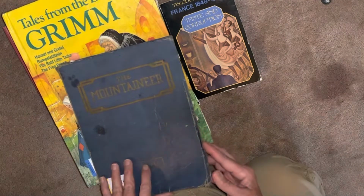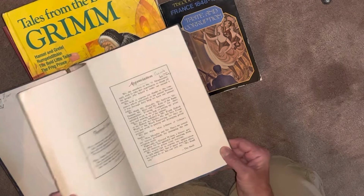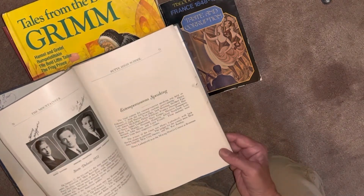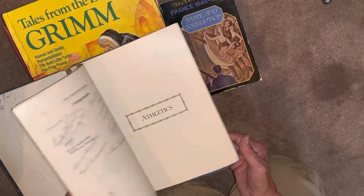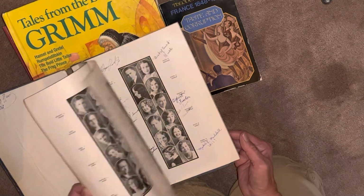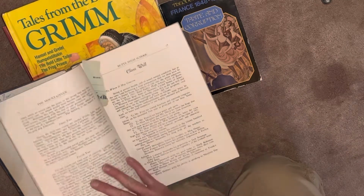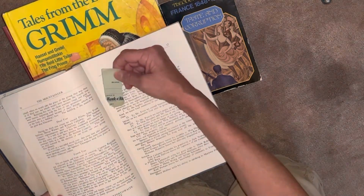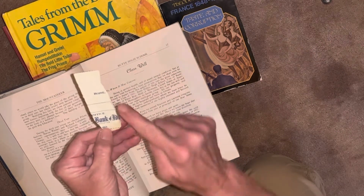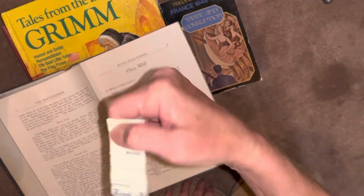there's that. This is The Mountaineer. This is somebody's high school book from the 1930s. And I just thought that was so cool and so sad that it ended up in a thrift store. So I'm not going to tear it apart. But I do stuff like this. I'll see something that belonged to someone and it ended up here. Oh, look at that. That was part of a Bank of Idaho. Looks like a check. Boise. That's kind of cool. Use that for decoupage.